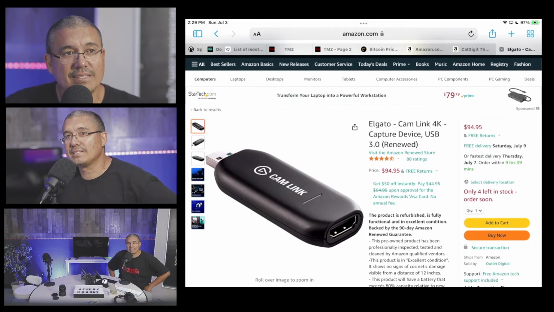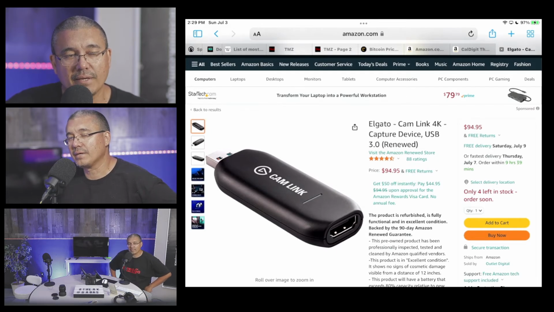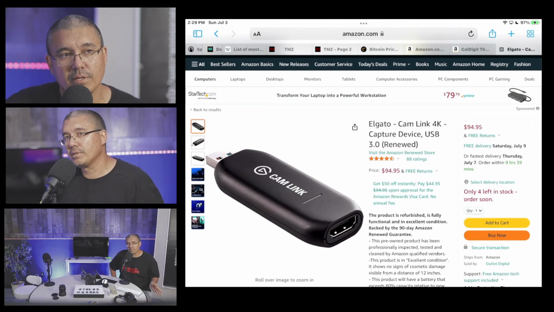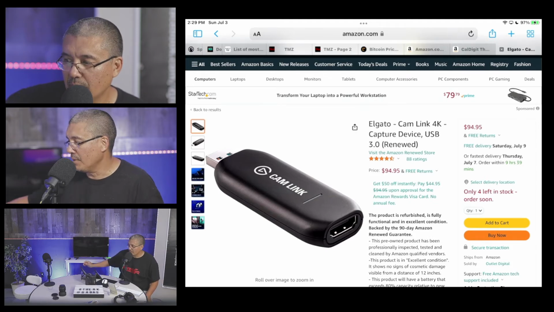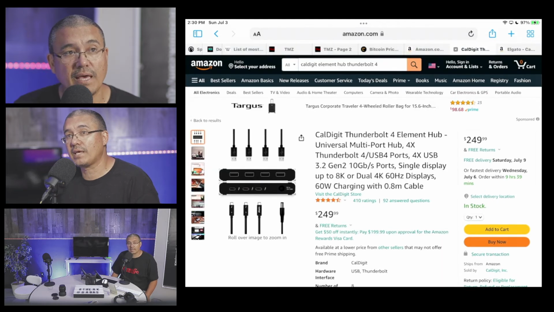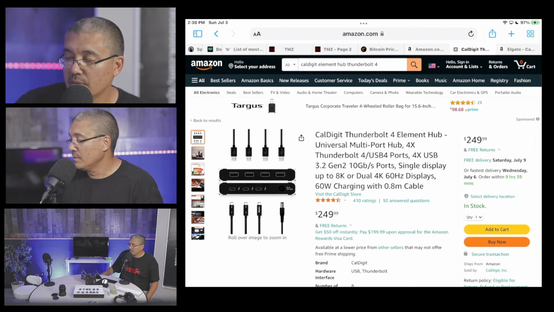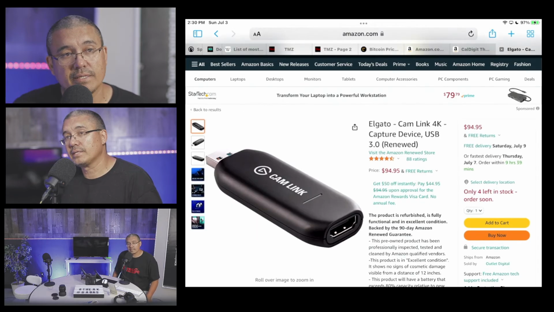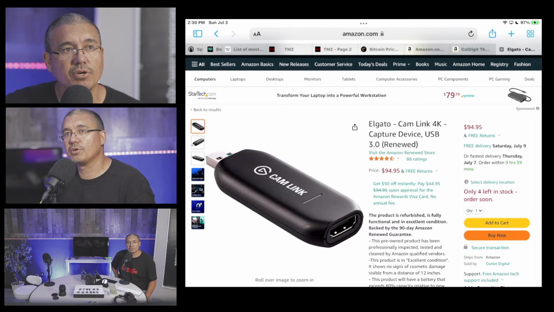I bought a second Elgato 4K CamLink. And I've got one plugged into the Element Hub. So I've got one plugged into this CalDigit Thunderbolt 4 hub. And I get a second one. And all of a sudden, the video starts freezing.